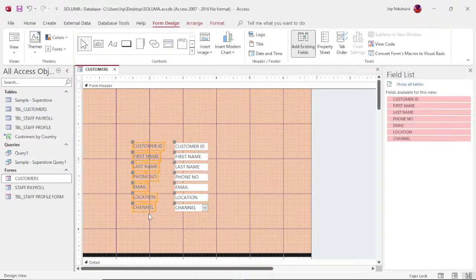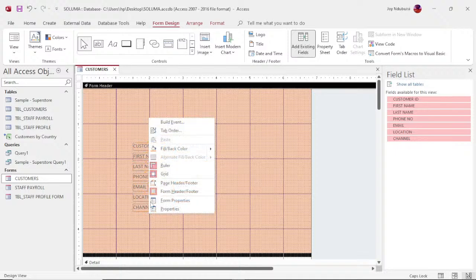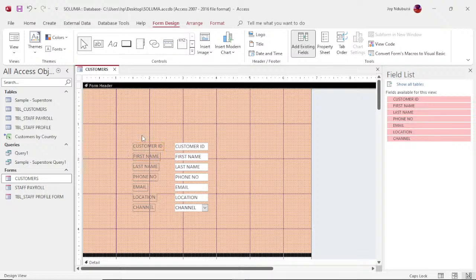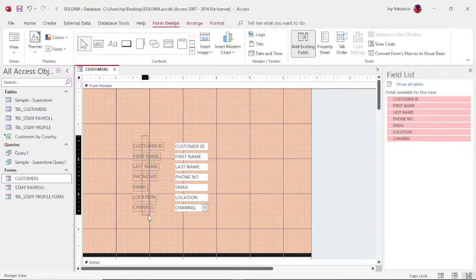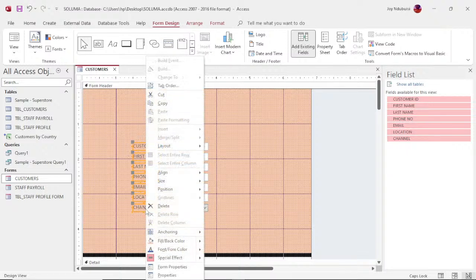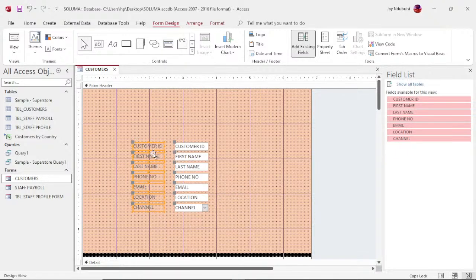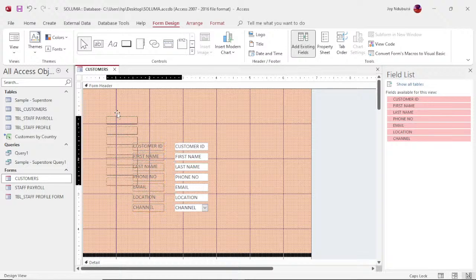Let's say we have this, right click, go to size, select widest, and then let's say we place it here.